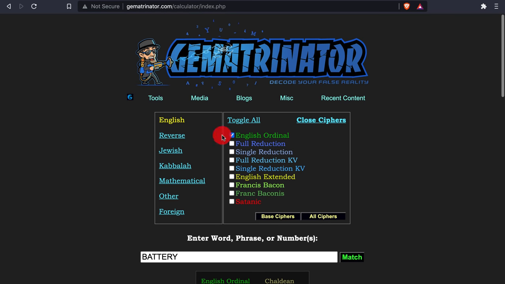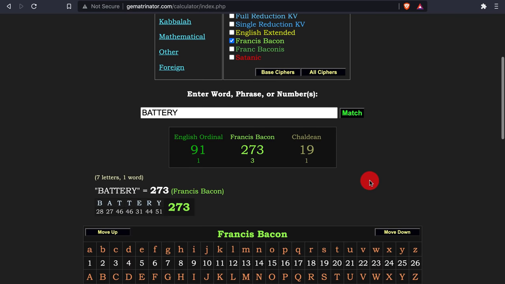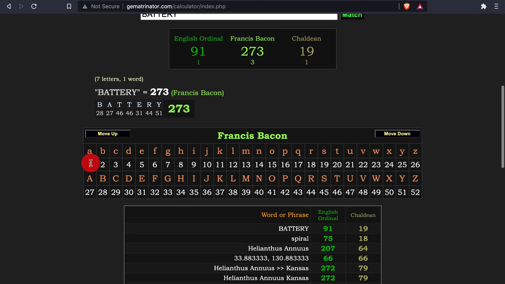Here is the Francis Bacon. I showed you how to decode your name using this cipher, but it's a very unique cipher. There are the 1 through 26, a through z, and then we capitalize all the letters, and then you get into what's called dog Latin, which is what the Vatican uses, part of their code. That's why your social security name on your card is all capital letters, all tied to the Vatican. But 27 through 52.